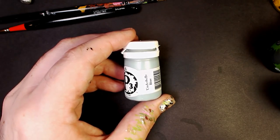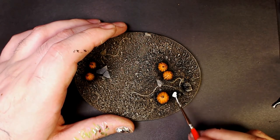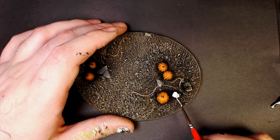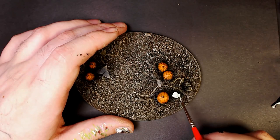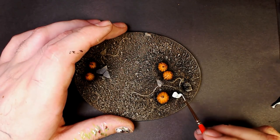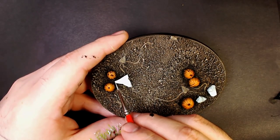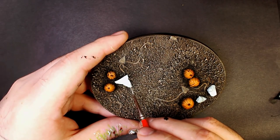Now we're going to grab Underbelly Blue from P3 and quick rapid-fire paint these rocks. It's a nice gray with a light blue mixed in — almost like a sky blue mixed into gray. It's a great starting point for rocks if you're going to come back with a heavy wash. As previously stated, I love to go as bright as I can before using a wash. Rocks are all looking good — there's a lot of contrast here: really bright rocks over really dark dirt.